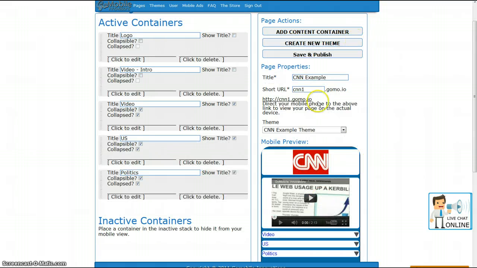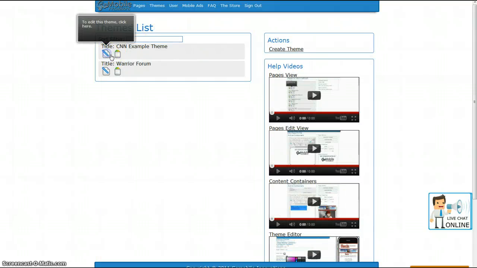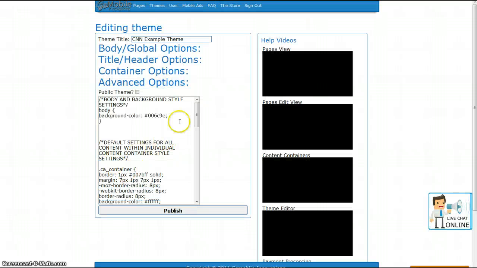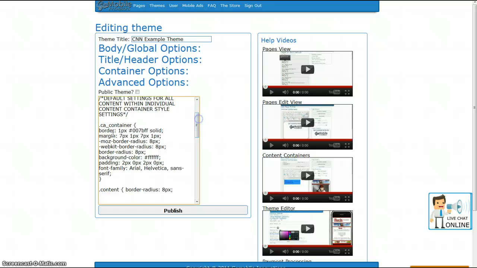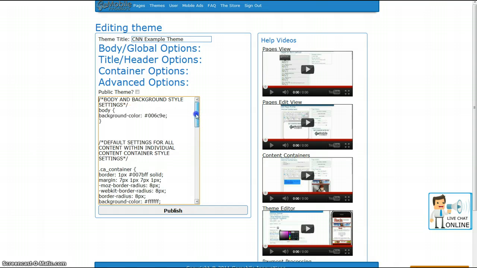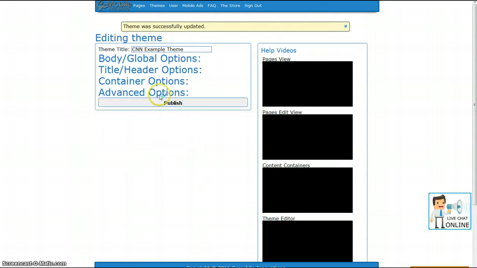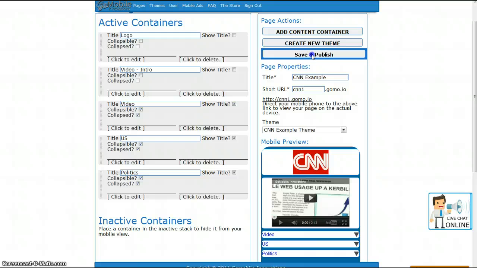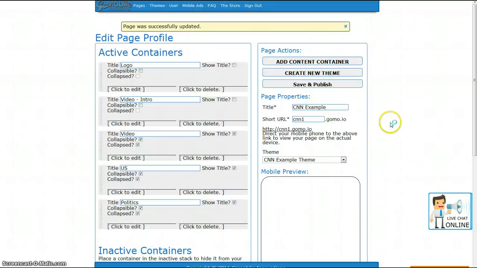So we'll go ahead and set that to red. So we'll go over to the theme, open up the advanced options here, and you'll notice container are the settings for the container. And we have a body background color, and we'll change this to red. Publish. Come back and we'll save and publish our site to see what that looks like.